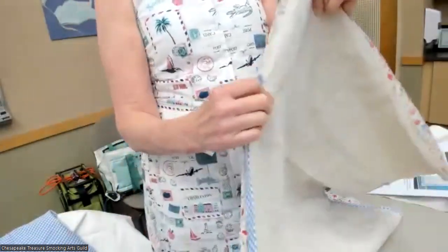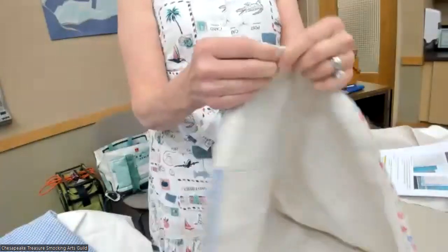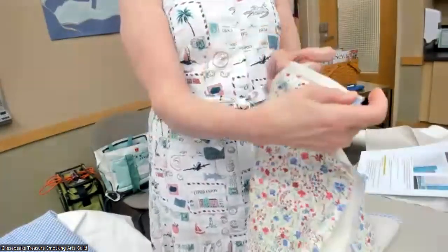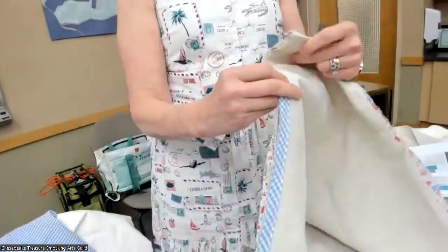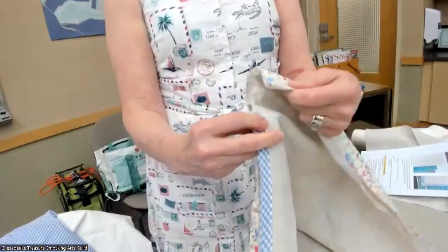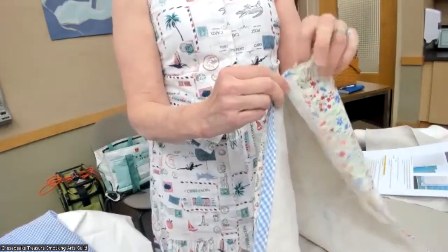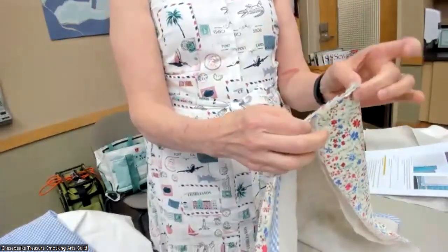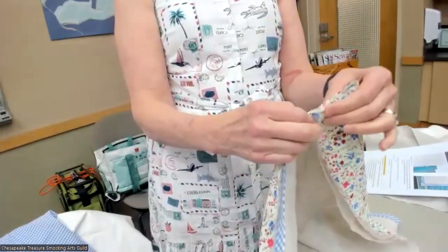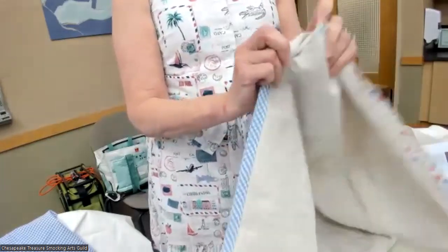So for the camera, what we would be doing to make the pocket, we would go to the upper part of the seam. We would have a hem so that the raw edge of the interior and the exterior fabric would eventually be sewn down. We will fold the fabric so the exterior fabric is facing each other. You will fold it down right to where the top of the piping is, and you would sew your half inch seam all the way up. That's for the side that's going to be encased, and then you would just flip it and turn it inside out.